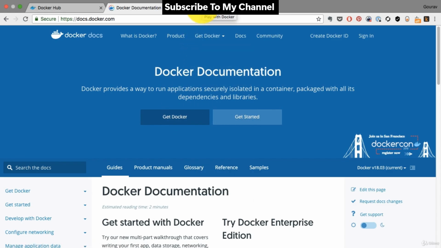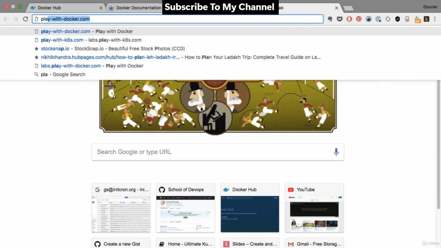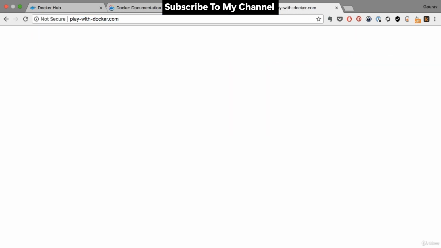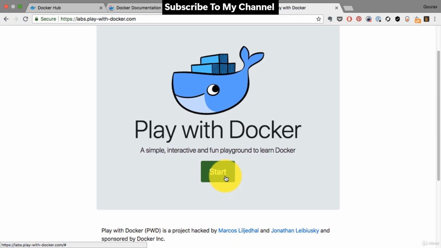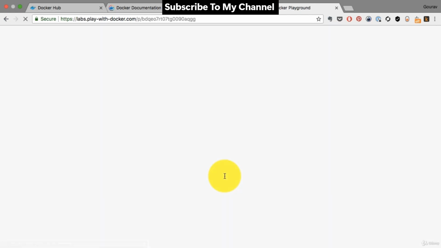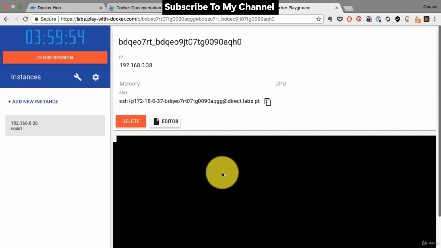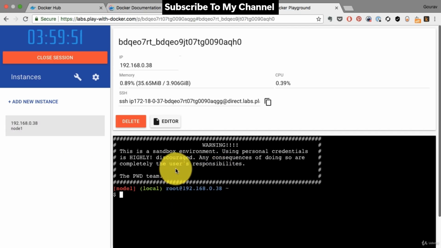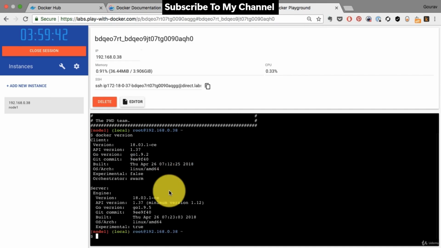If you do not have a way to install it locally or even on a remote server, you can also use this portal called play-with-docker.com. Here you will have to log in with your Docker Hub ID. So you should create a Docker ID or GitHub ID. And once you log in, you can add an instance, which gives you a working Docker environment. And this is completely out of the browser. So you do not have to install anything, or provision any server whatsoever. This is the quickest way to get started with Docker.